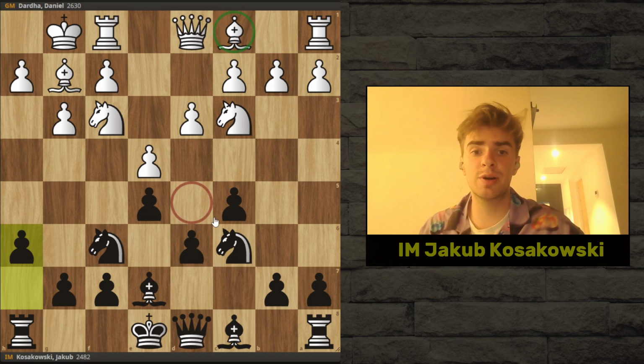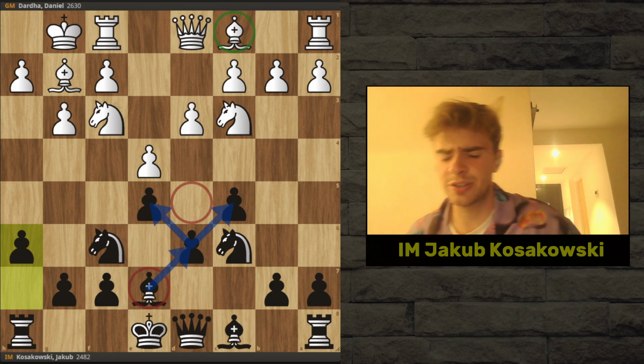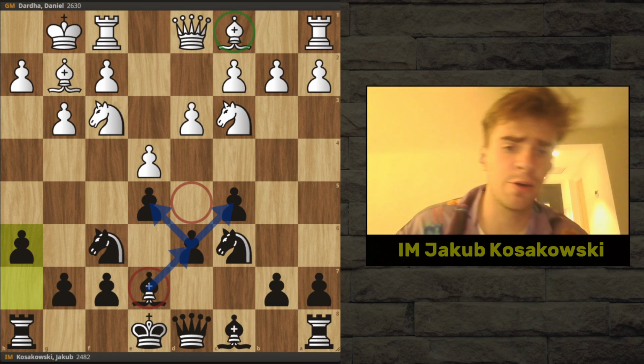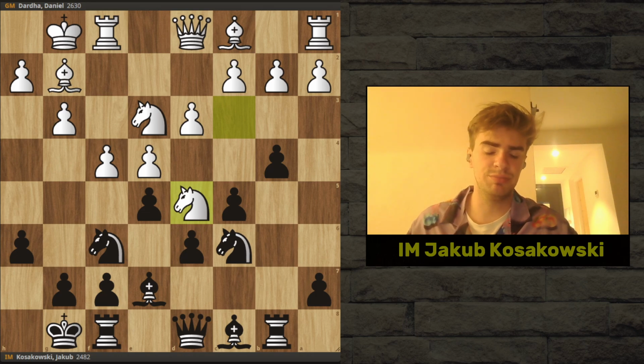I am sure that the position is equal, but I don't understand it. Like the d5 square is under his control. My bishop is located next to the pawns which are on the dark squares. This pawn structure is actually really hard for me to assess and understand. So maybe it was the second mistake, that I went for a position that I don't understand.